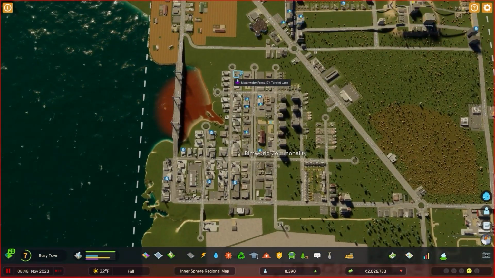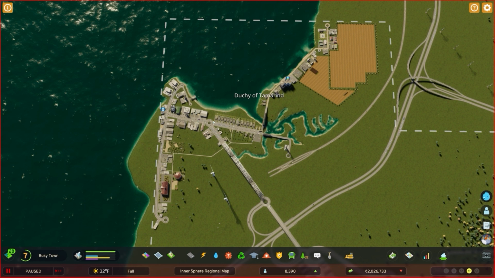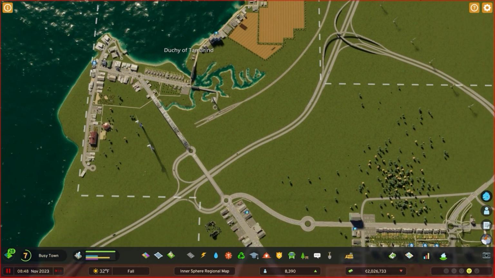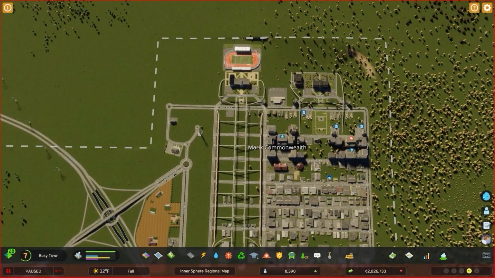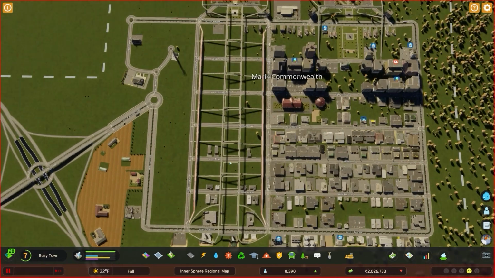The Rimworld Commonality is full of grids, but they all end in cul-de-sacs and runabouts. While the Principality of Gibson seems to be mostly the traditional grid, long grids, in fact. While the Duchy of Tamarind is one large line with a few extensions that both end in cul-de-sacs or runabouts. And then the Marik Commonwealth. Yes, grids, very few runabouts, but notice, very interesting walkways.